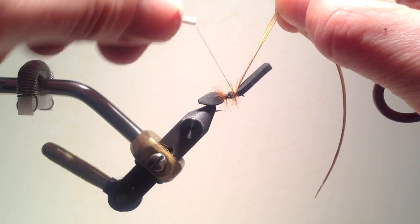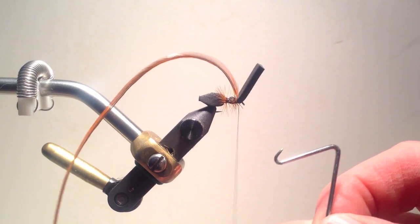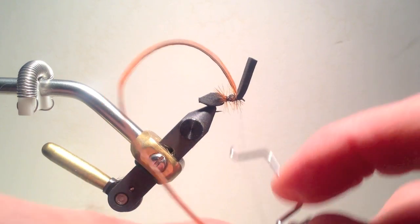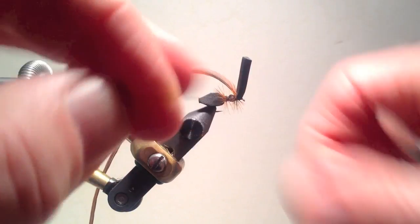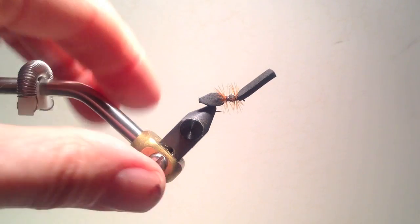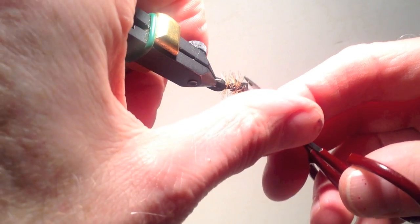After one to two wraps of hackle, I tie the hackle off, then bring the thread forward to the eye of the hook and use the whip finish for tying the thread off. Ants do come in multiple colors, but that has not been a major issue and I tie practically all of my ants in black. After completing the whip finish twice — so I don't have to use head cement — I simply clip the thread, clip the excess hackle, and then, similar to what we did on the beetle, turn the fly over and create a head that I think matches the ant.